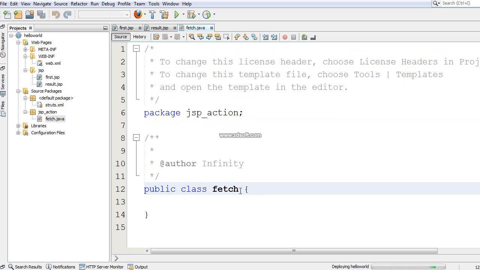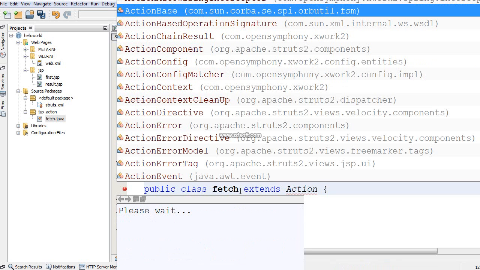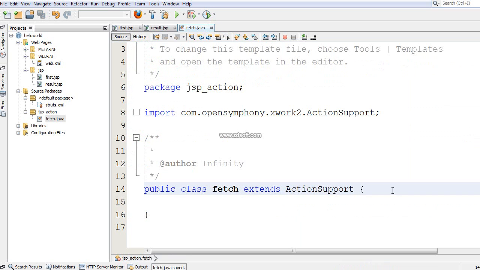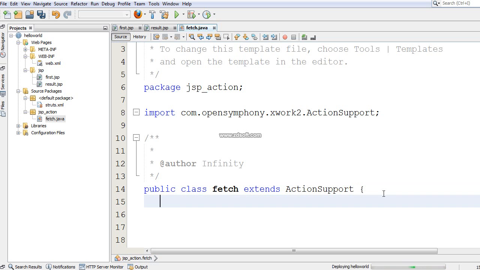The first thing you must do is you need to subclass it with action support. To enable action support here, you need to subclass it with action support class, right? So action support is there. Next, the name of the field there was in string. Obviously the text field will be retrieving the text only, that is string data type only.